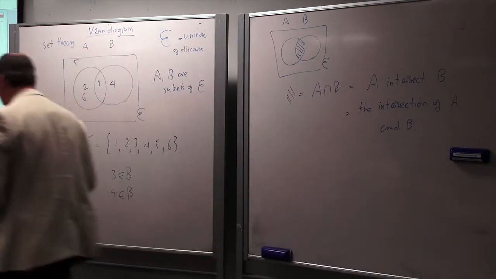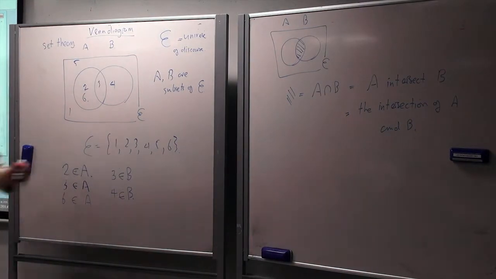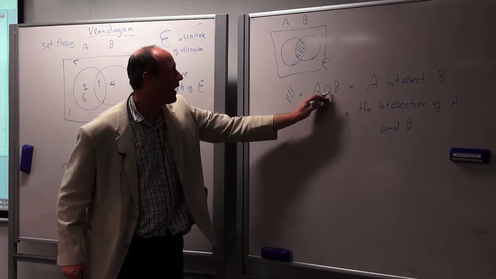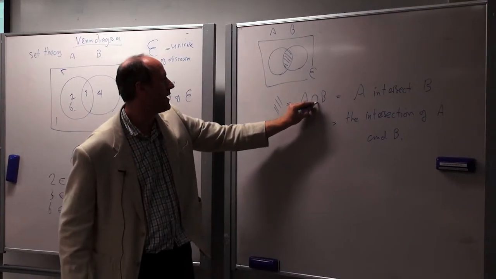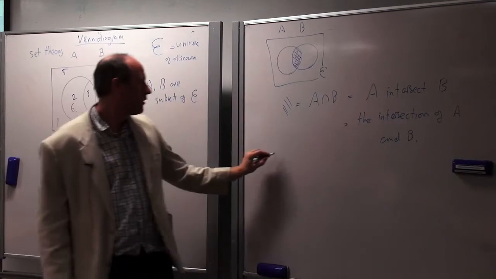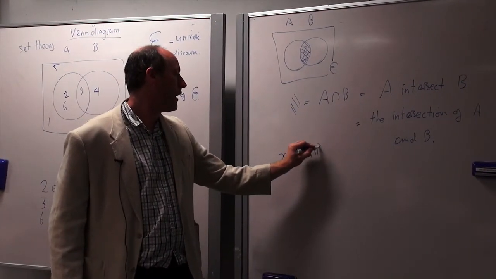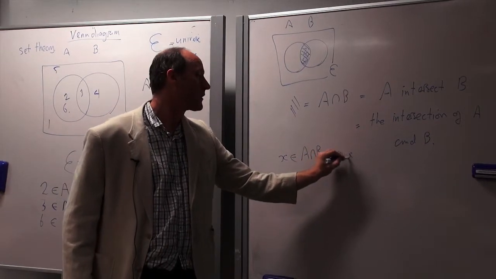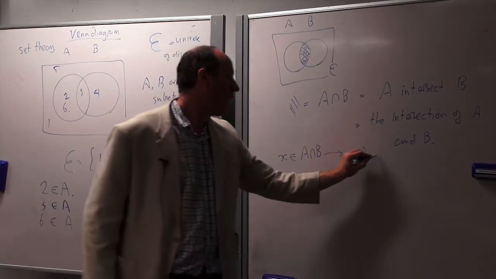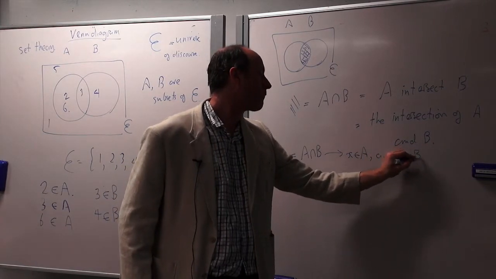So if you want to work out regions that are common to both of those circles, you talk about the intersection. Sometimes I call this a cap. You've got a cup and a cap. Or intersect. It's just the intersection. It's this shaded region here. So if X is a member of A intersect B, then that tells me that X is a member of A, and separately X is a member of B.